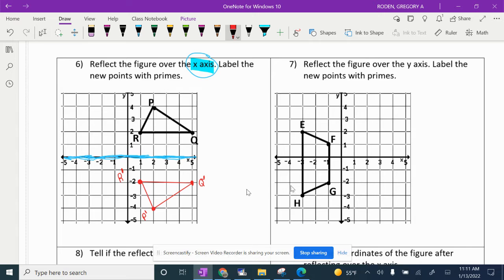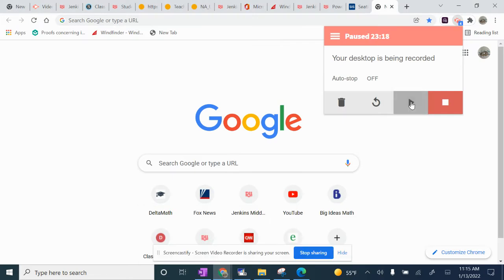Okay, so the next problem is going to be you. I'm going to actually pause this video and let you guys do it, and then we'll talk about it. What I need you to do is, first of all, what are we reflecting number 7 over, guys? Read the question. The y-axis, okay? So the y-axis is right here. I want everyone to darken in the y-axis. Now I'm going to pause the video and let my class that's in person go ahead and graph your shapes. Let me pause it. I'll give you guys a second. Okay. Do pause.